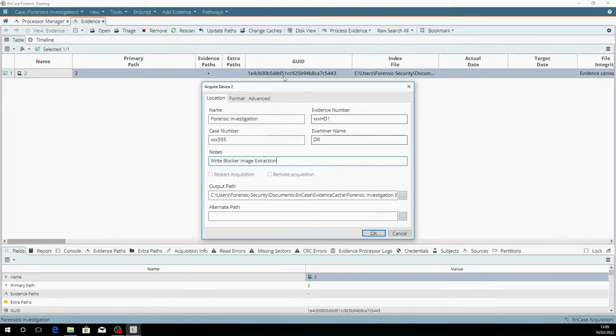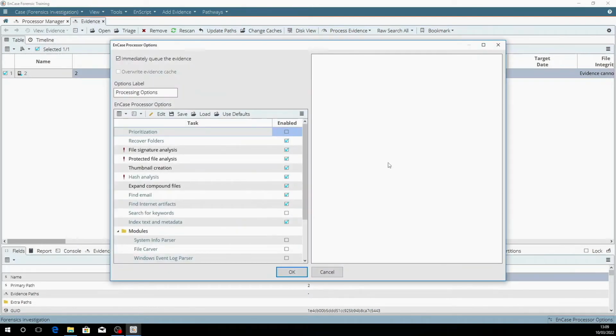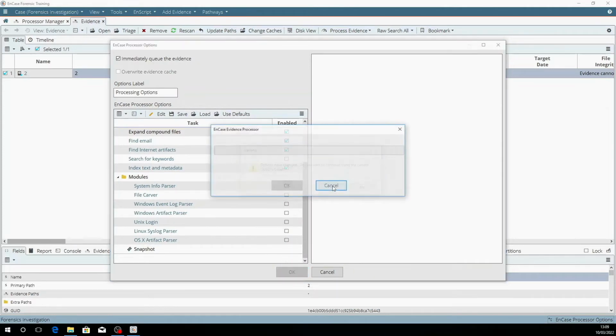And then now you need to go to format. This is important. You need to choose the file format and make sure you click MD5 and SHA-1. You can leave the other options as they are and then just click OK. Here you can leave the search for keywords because it's going to take forever, and we could do it separately. So I'm going to leave that option and click OK and yes.